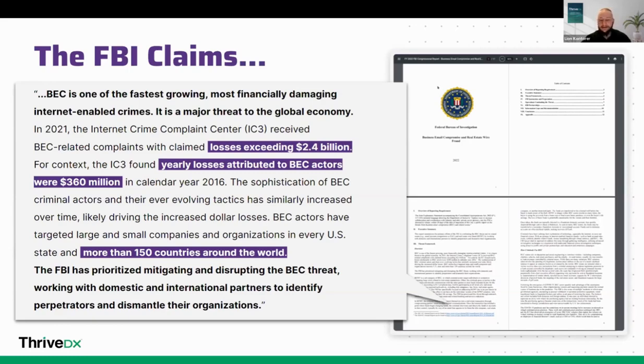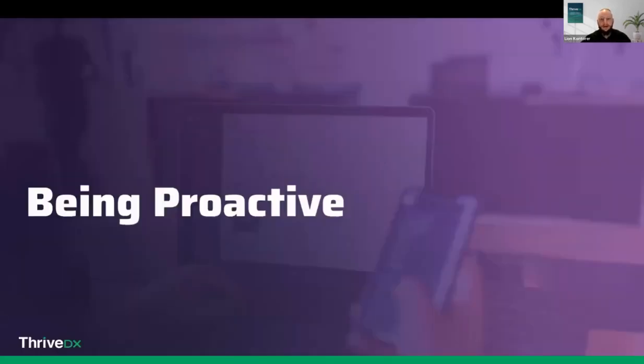Again, crazy numbers. And while dealing with the loss of 2.4 billion is something catastrophic, we can actually be proactive. We can take necessary precautions in order to get into a more secure state of mind, that even if such an attack was to bypass our security measures, in terms of how we are prepared, in terms of how our employees perceive those emails, we can do a bit better by simply being proactive.